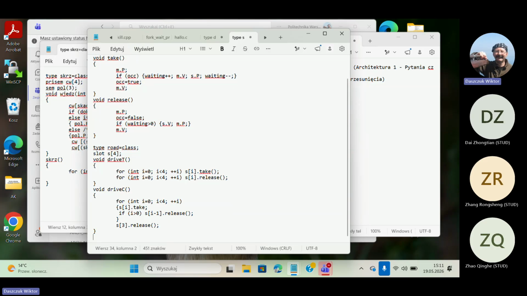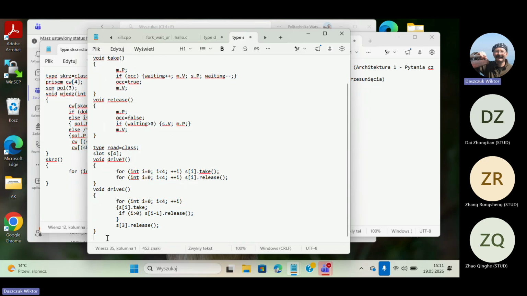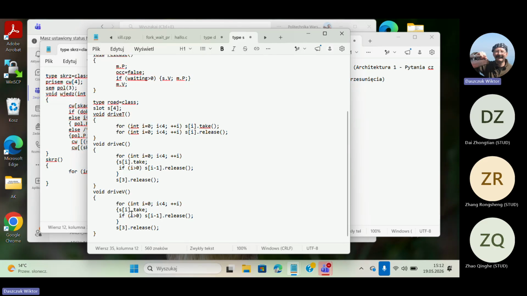And for van, it is in between. So we will follow the structure of this function, drive vehicle. For every slot, we take this slot, but we free the slot that is not the second, but the third, because van occupies 2 slots.